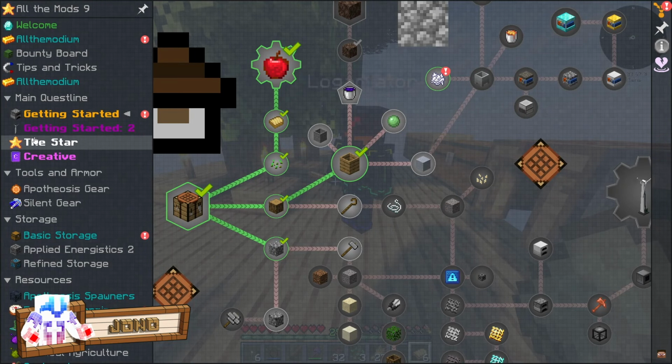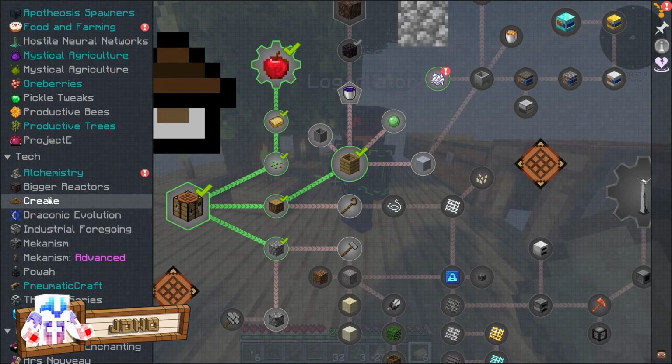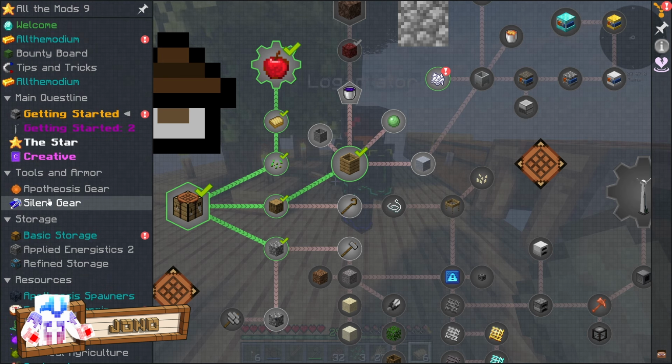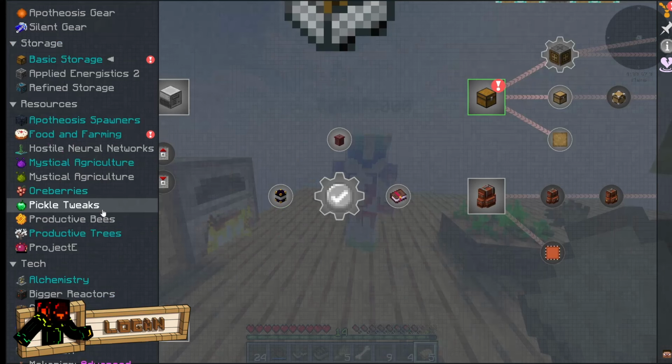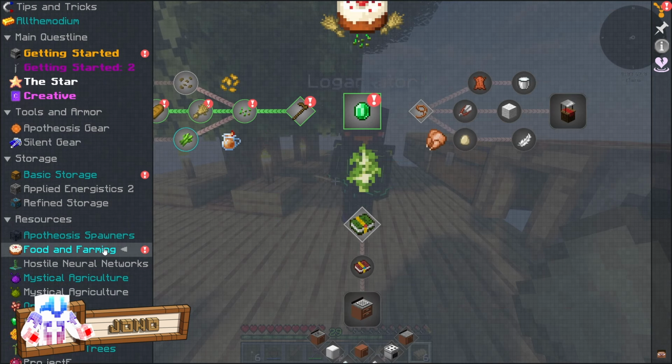Oh, true. Okay. Man, there's so many quests, man. There's so many quests. Wait, does it unlock food and farming? What does it do? Learn about the things. Check out the food and farming chapter. Where's that? It's resources. Oh, food and farming.